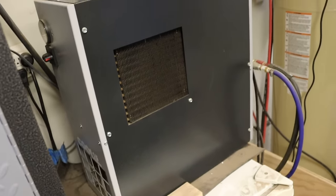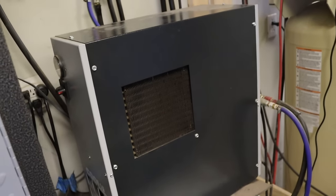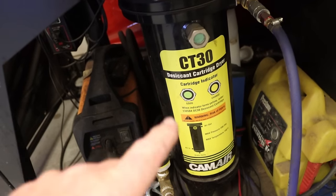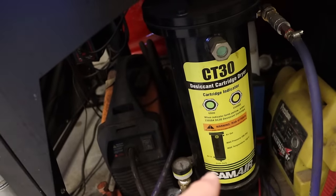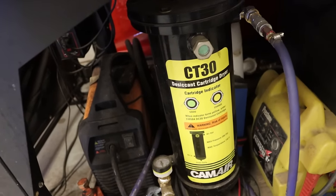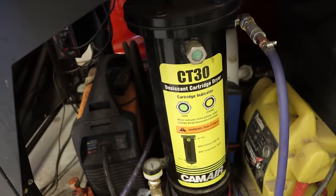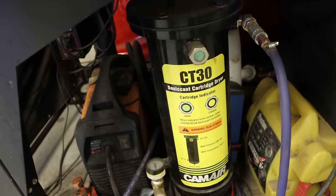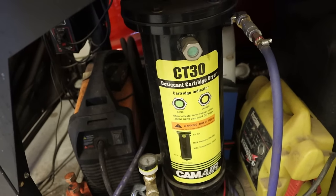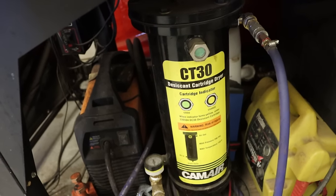The next stop for the plasma table for air coming out of this refrigerated air dryer is a desiccant dryer at the plasma table. This is the air dryer. As you can see, it's a Cam Air CT30. It is a 10-pound desiccant tank, and the air goes into this tank through a desiccant package that's encased in a cloth filter bag. So not only does it remove moisture from the air, it removes particulates. You want the air going into your plasma torch to be clean, dry, and with adequate flow.